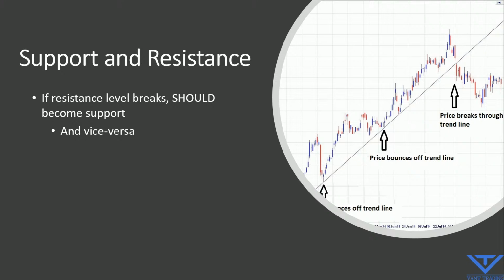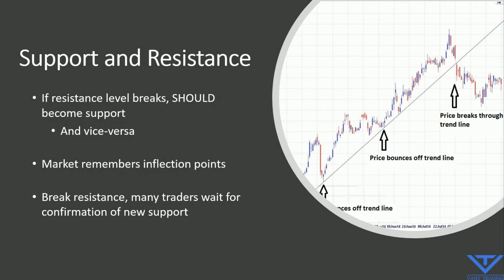If we go with the house metaphor, the market remembers these inflection points, and it's not going to be like, well, we broke through, no one's going to care about that level anymore. Absolutely not. People will still pay attention to that level. Many traders may see the break of that resistance line.